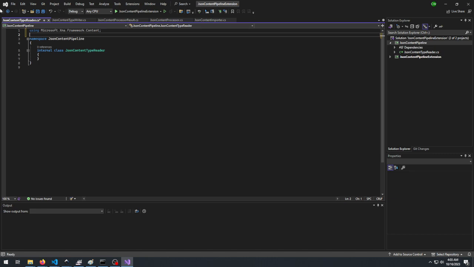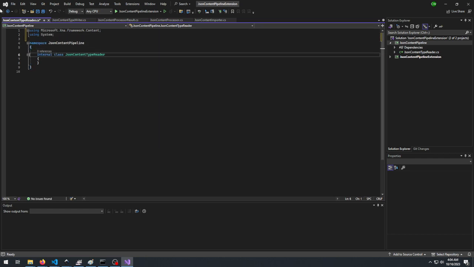We're also going to need, I believe, the System namespace. Maybe we don't. We'll see. Now, let's make this a public class because by default it created it as internal. We're going to need this to be public.